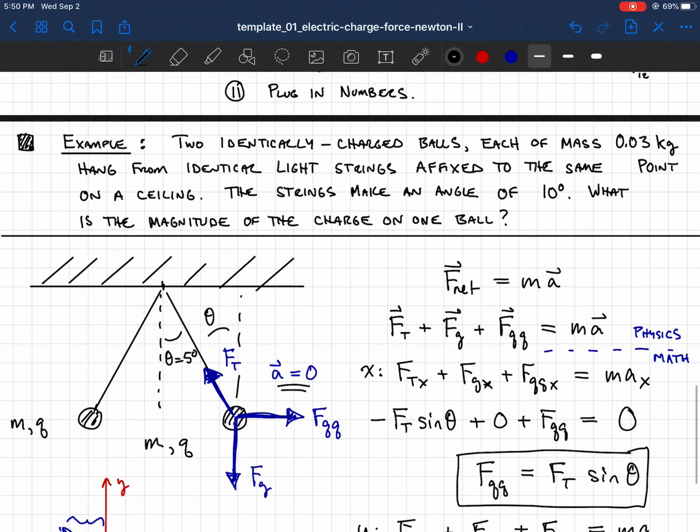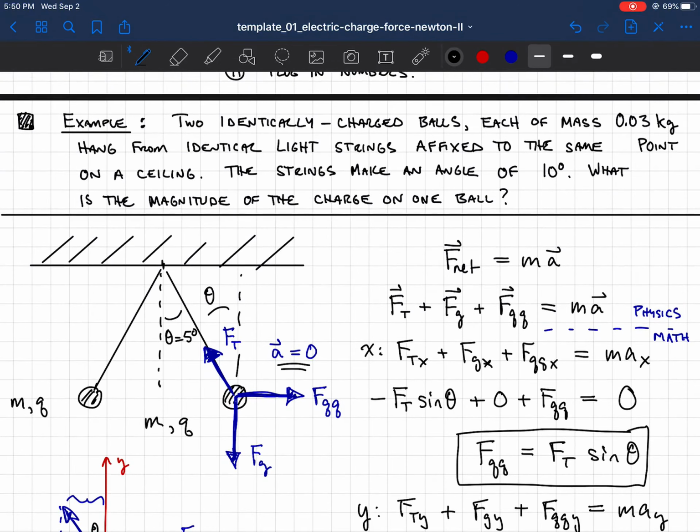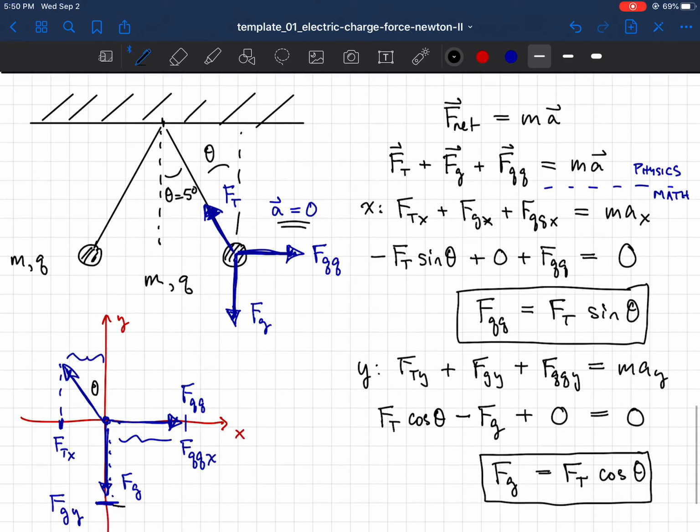So you notice I haven't thought about the problem or the question that was asked in a very long time. And that's the point of this Newton's second law algorithm, is that you can go through and do the problem, get as much information as possible out of the problem without actually trying to answer the question. And that's exactly the way that you should do it. Now I have the tools that I need to solve any question that I want.